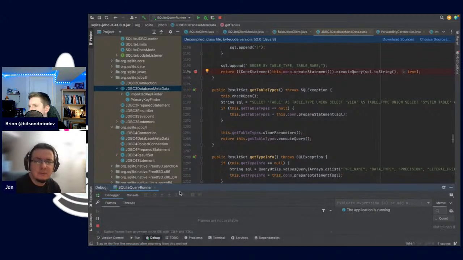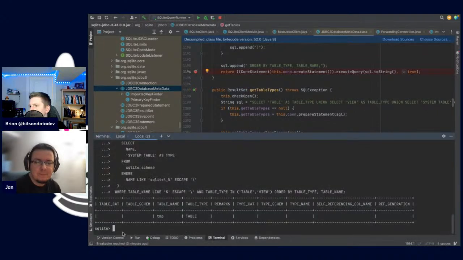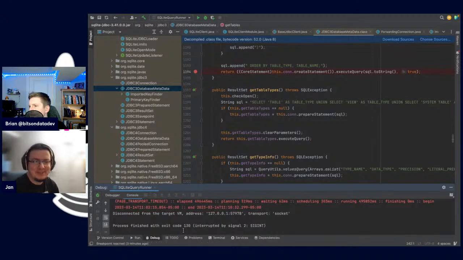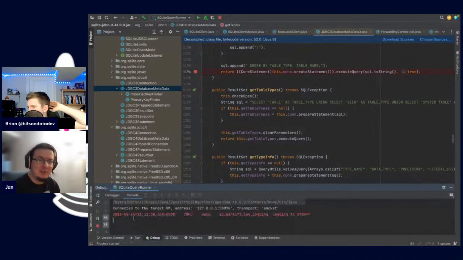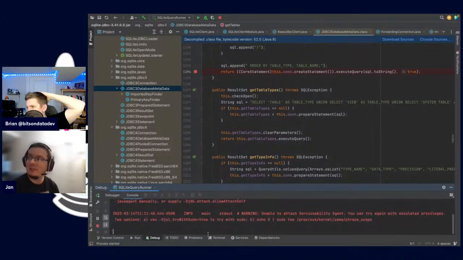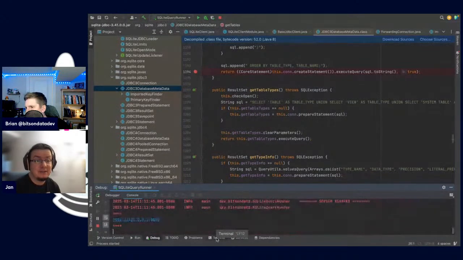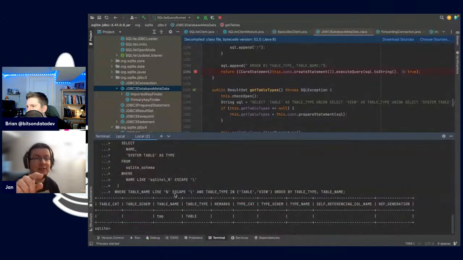Okay, let's run it one more time. Well, I have to stop and rerun it because apparently something gets cached. Or you can disable this caching. It's documented in the Trino docs how to do it. And we did inherit all the default configuration for JDBC connectors, so we should be able to add this as a configuration option. It might be important later to disable this metadata caching for this SQLite query runner, because if we're doing it for a testing type thing. Yeah, that makes sense.